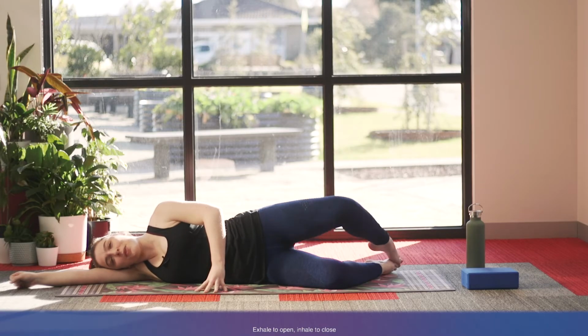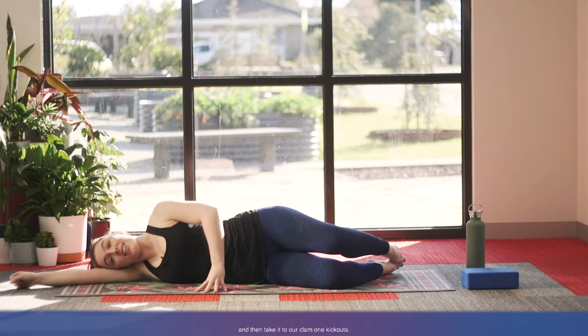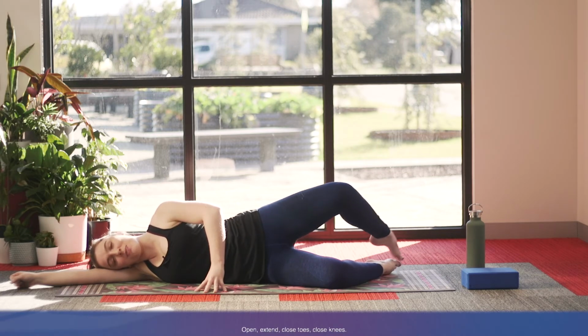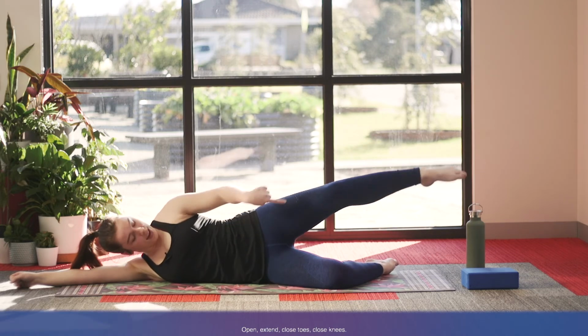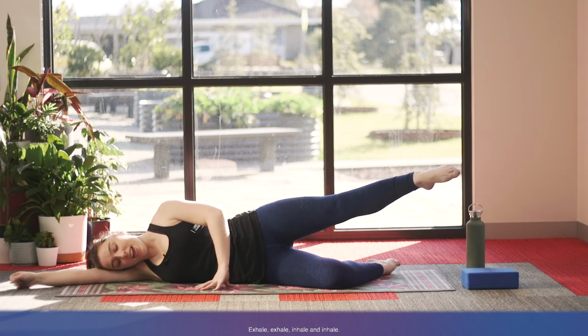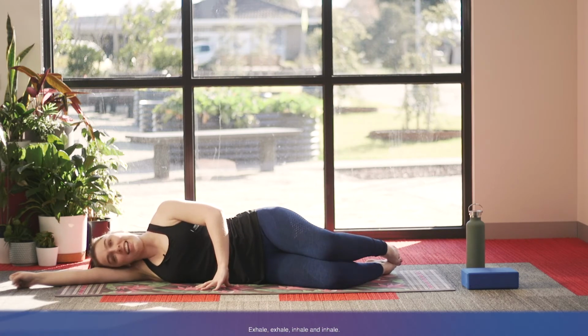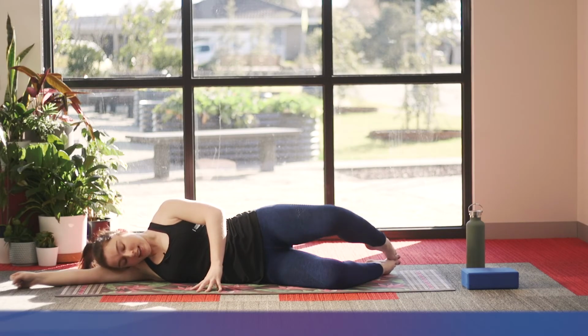Let's do 2 more of our Clam 1s. Exhale to open, inhale to close, and then take it to our Clam 1 kick outs. Open, extend, close toes, close knees. Open, extend, close toes, close knees. Exhale, exhale, inhale, and inhale. Make sure the thigh is staying put. We don't need to move it much here.